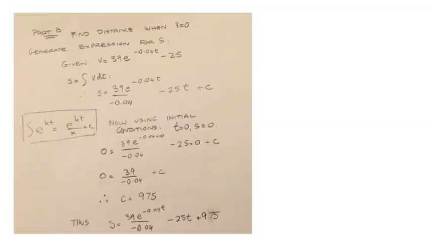So the previous part A of the question was about finding an expression for velocity. Part B relates to finding a distance when the velocity is 0, or that is, how long does it take, how far does it take for the object to stop. Really we have to do it in two parts.